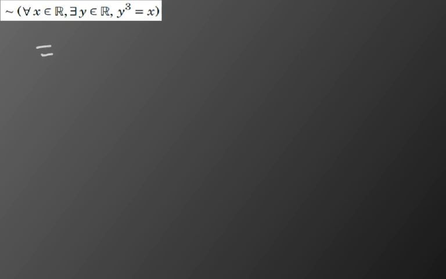So you can almost make these equivalences. You take that statement, and if you want to negate it, that's what we're doing, the negative of this whole thing in parentheses here. We would have the for all flipping to a there exists x in R. And then we're going to have to negate all of this stuff.